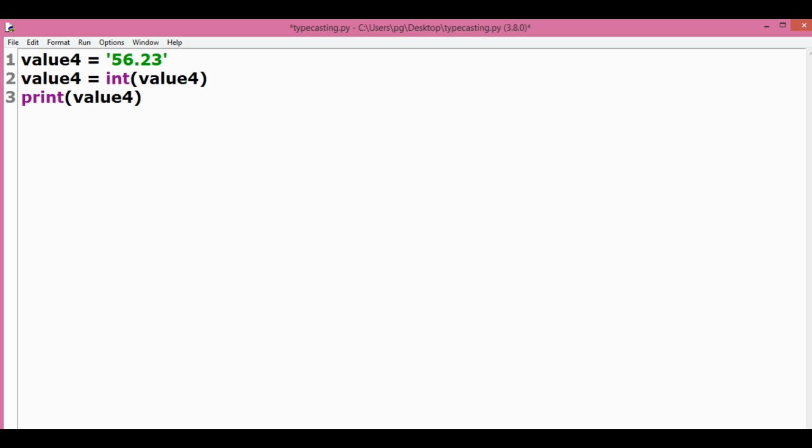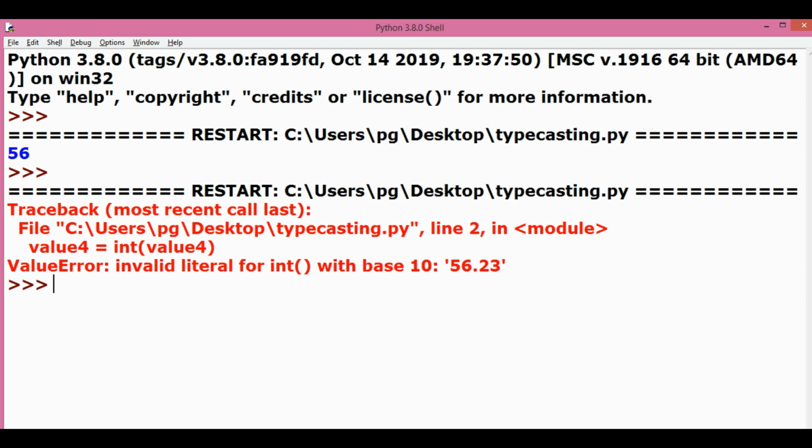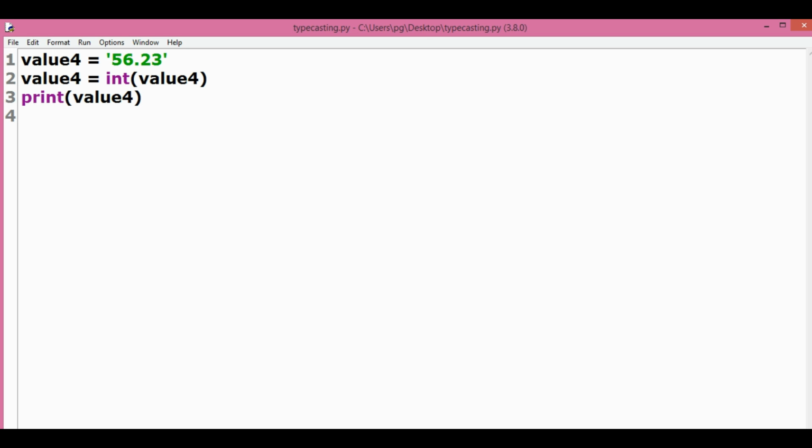When we run this, we notice that this is not allowed and gives an error if we directly convert this to an integer value. Since here the numeric string 56.23 did have an equivalent float value but did not have an equivalent integer value, that is why this conversion is not valid and gives an error. However, if we actually want to perform this operation, we need to do it like this.